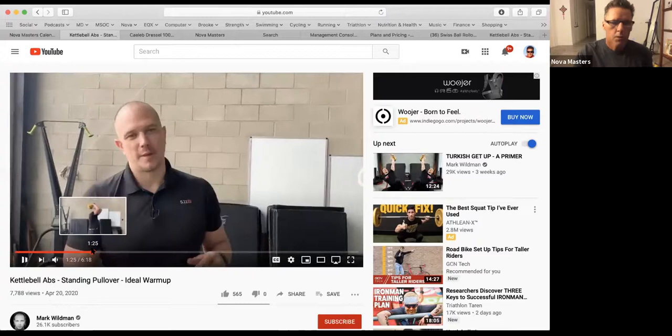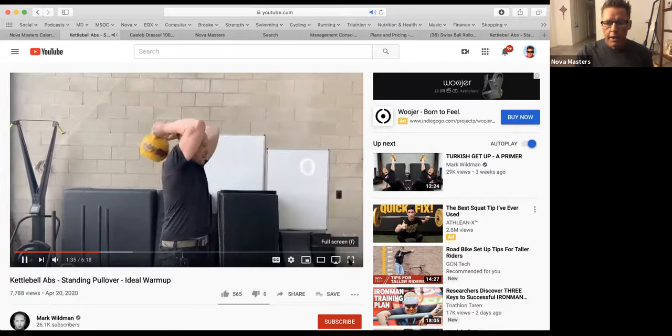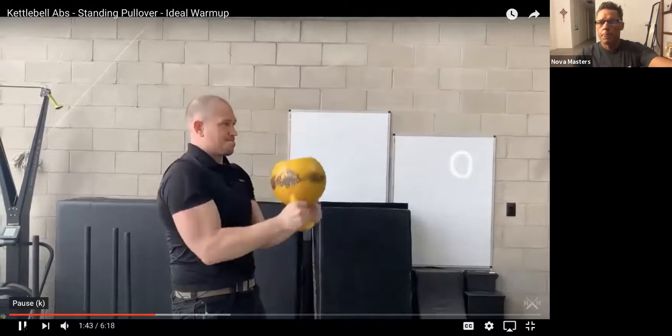All right, so this is a warm-up routine for your shoulders. And you don't have to have a kettlebell. You could have any weight at all. If you have a kettlebell, great. He's doing this with a pretty heavy kettlebell. But the idea is that your core stays super straight.